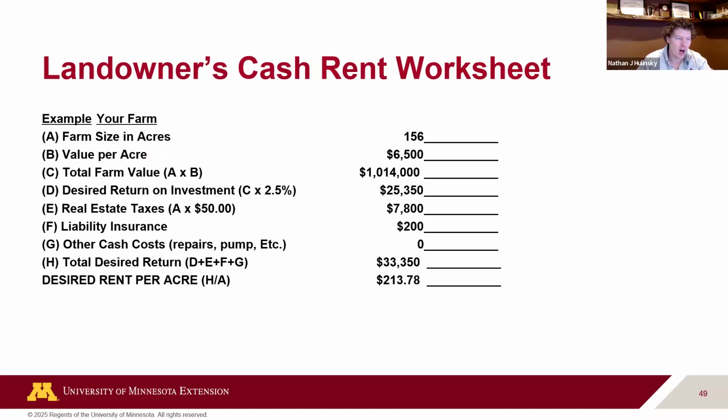The first one, farm size in acres. How many acres are we renting out? I do want to highlight putting the number of acres that are tillable and not acres owned. If the landowner owns 200 acres, but only 156 is tillable, use the 156 tillable acres for this worksheet. Farmers don't want to pay for land that they can't use in their operation. And then what's that value per acre? We talked about farmland values just a few slides ago.